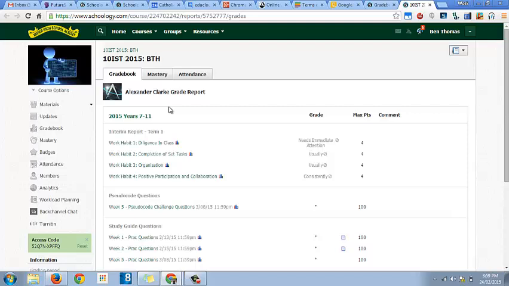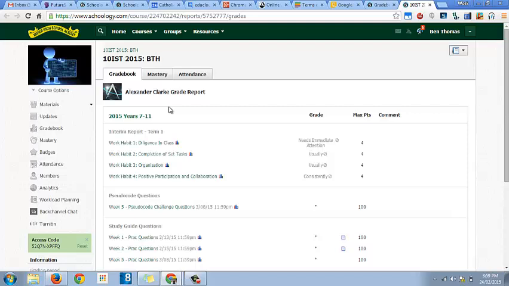They've got little band symbols next to them because that folder is currently hidden, so we can punch these values in to our heart's content. We can change them as much as we want. Parents and students cannot see this just yet. And until we make that folder visible, that will remain so.